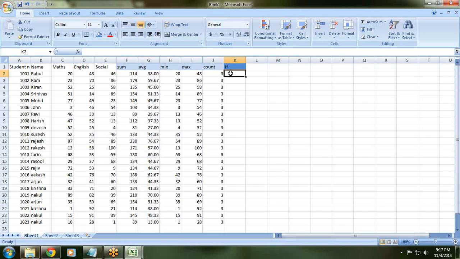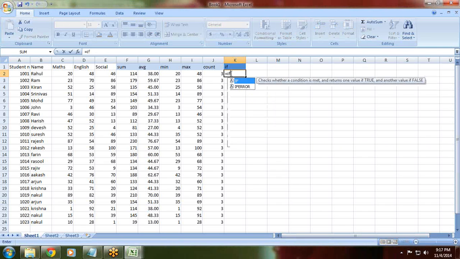Here is equal to if the average is greater than 35, then I say passed.